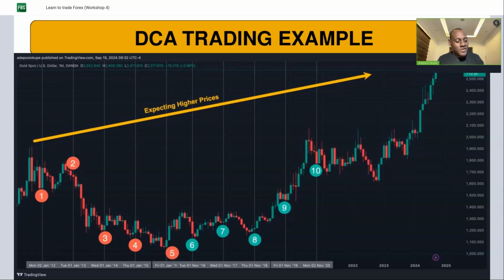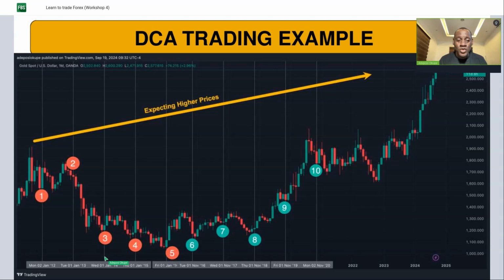Okay, so some of you may have seen, I'm going to be getting some questions now that, okay, what of the drawdown? Oh, I can't hedge with my account. I can't dollar cost average. Some of you think you need a big account to dollar cost average. If I'm doing $10, how much is in my account? You know, that's why you need to open the right type of account. I'm going to show you, some of you cannot even dollar cost average because of your broker.